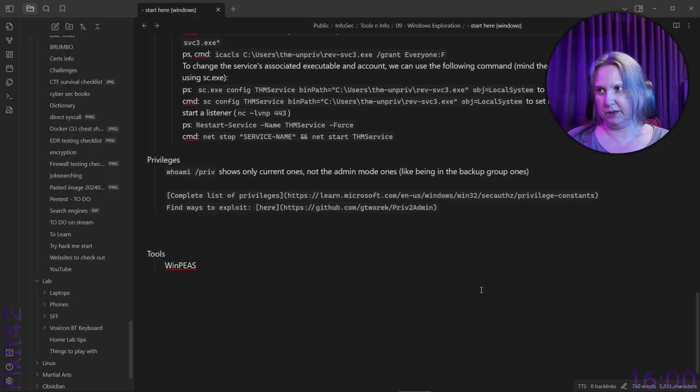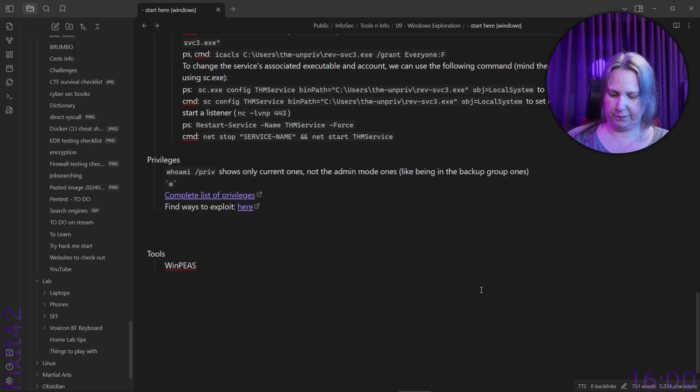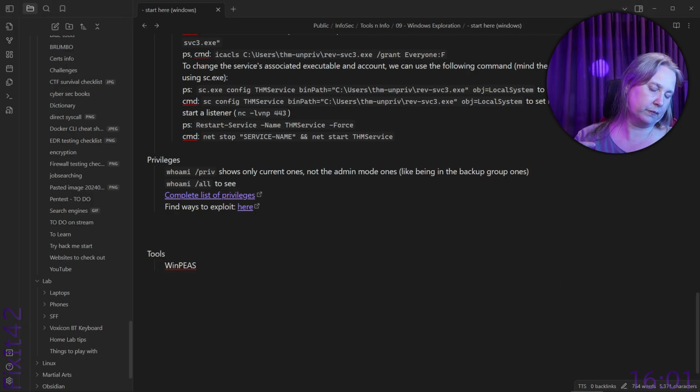That's why we want to run also whoami /all, right? Because priv won't help us really. I guess it's probably like groups or something, right?